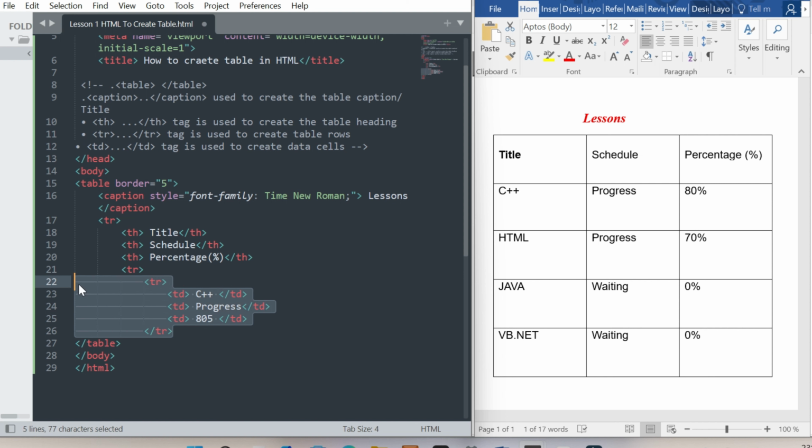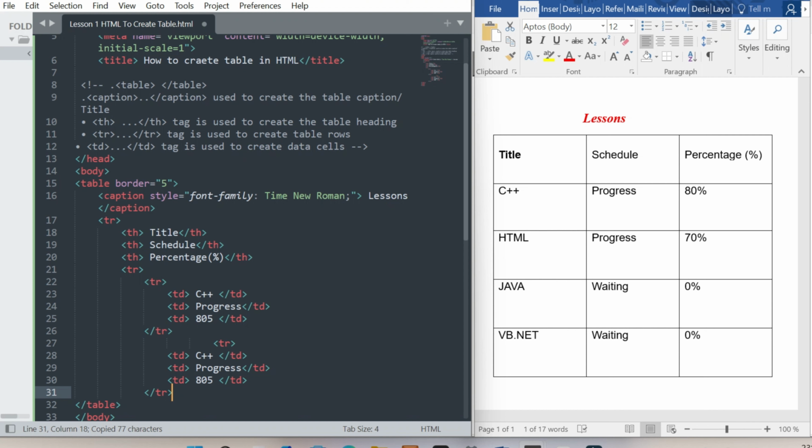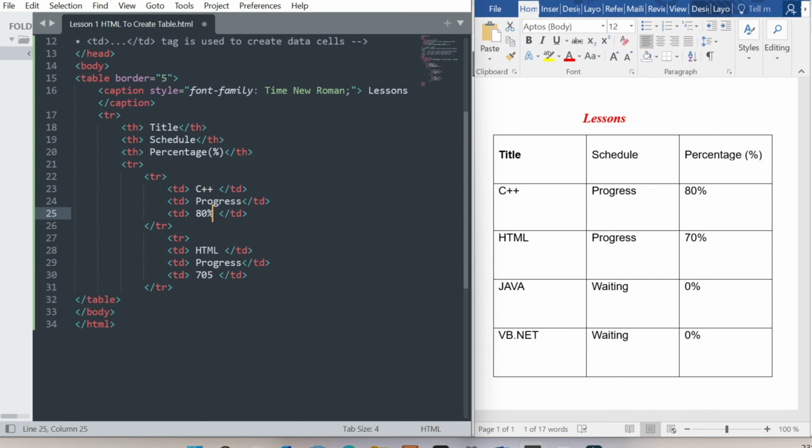So to create the second row, let us copy this one and paste here, and you see for second we have HTML with progress and with 70%, right? 70%, but here was an error, it is percent, right?